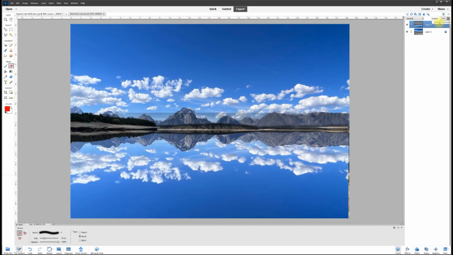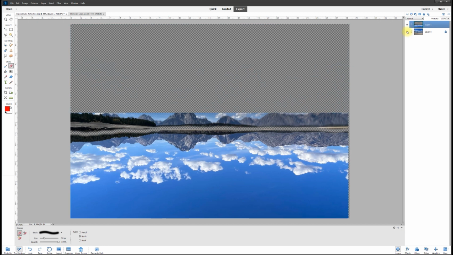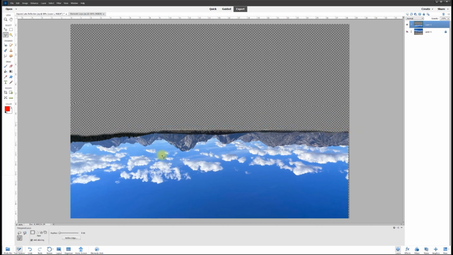Once we get to the other side, I let go and then bring that opacity back up to 100%. Let's turn off the bottom picture by hitting that, and now we can see what we cut out. Let's get rid of that top portion using the polygon tool, and I'm going to come over here, boom, and just simply cut in between where I erased out, keeping the bottom portion and getting rid of the top portion. Boom, double click, hit delete, and there we go.